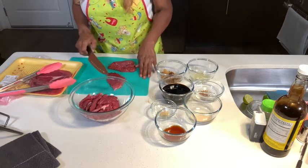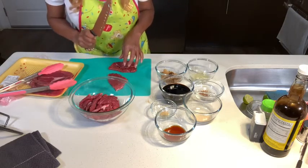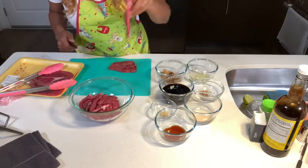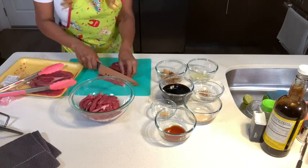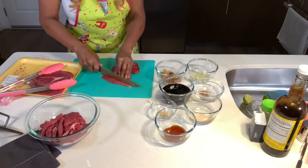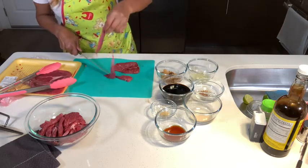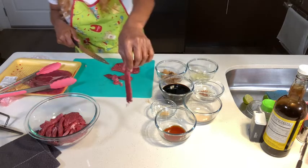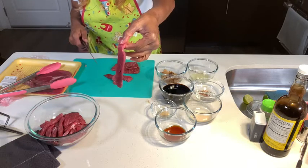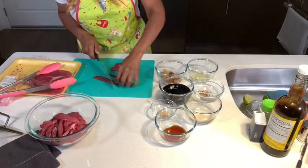Okay, everyone, so I have beef round sirloin tip steak, and you can use a steak of your choice, thin cut, and I'm just cutting my pieces. Let me move this bowl like this. Okay, see how long these are? You can actually cut these to be shorter if you like, or keep them long like this. Totally up to you. This one I'm gonna cut.